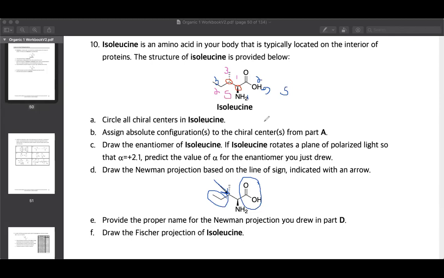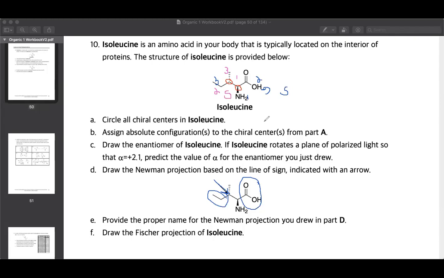Okay, this dash is already up, so that forces this amino group up. So we're here, I fly over it like that. I look down. I draw my vertical line. This is my highest priority group at the top. This is my lower priority group at the bottom. I have two chiral centers. Those dashes are to my left, so that would be here, and here, and here, and here. And that's how I would do this question, all right?